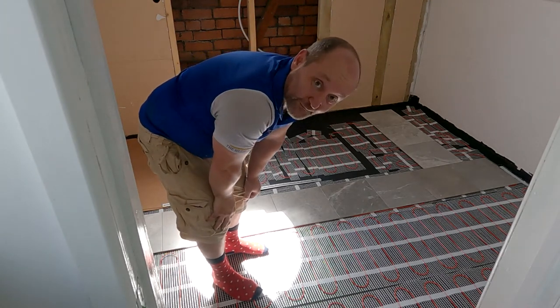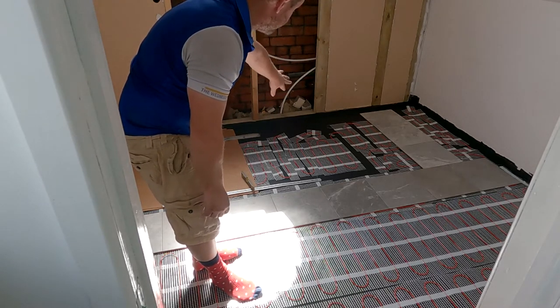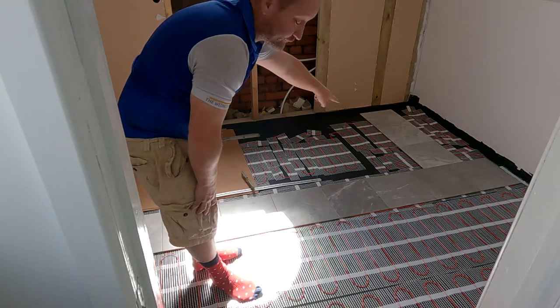I didn't put any under the toilet, but you can put it in the shower tray. I don't need it at the very back of the shower tray because you're unlikely to be stood there. So I've got it as close as I can. There's one slight cold spot over here.